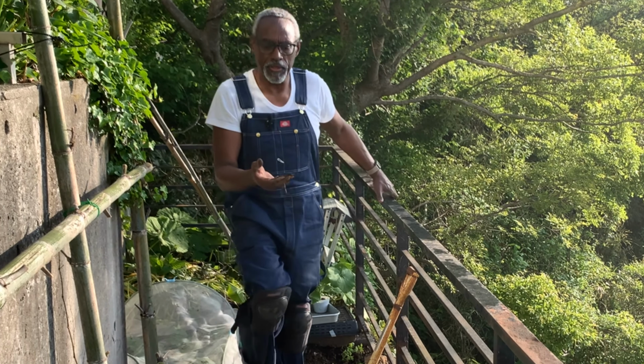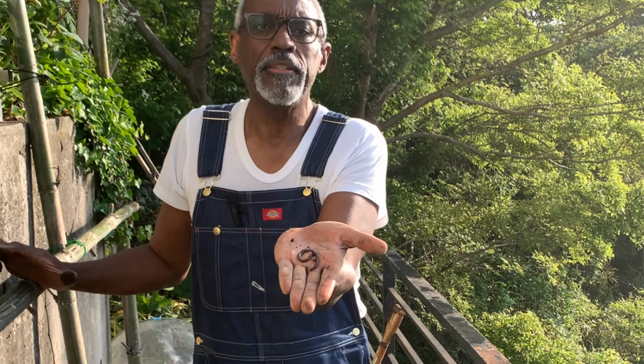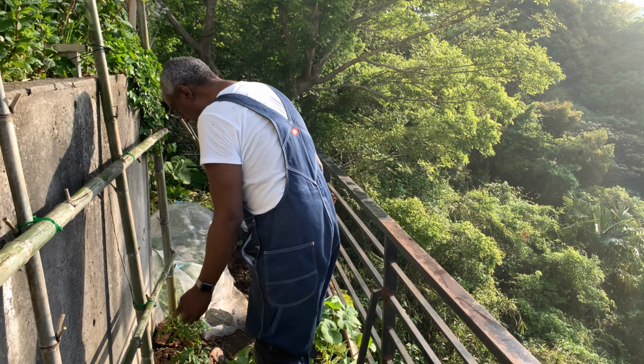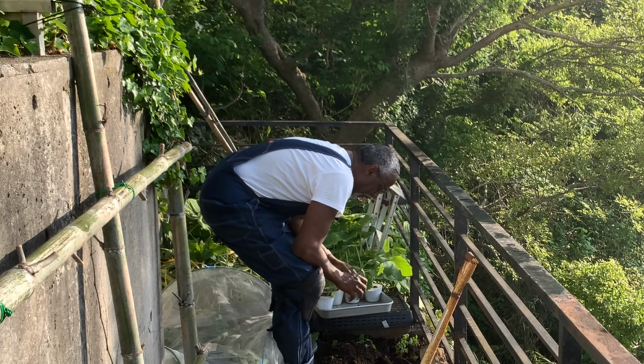Let me show you this here. Can you see this here? A nice earthworm. So I'll just leave this here for now. Okay, well, let's just get to planting.